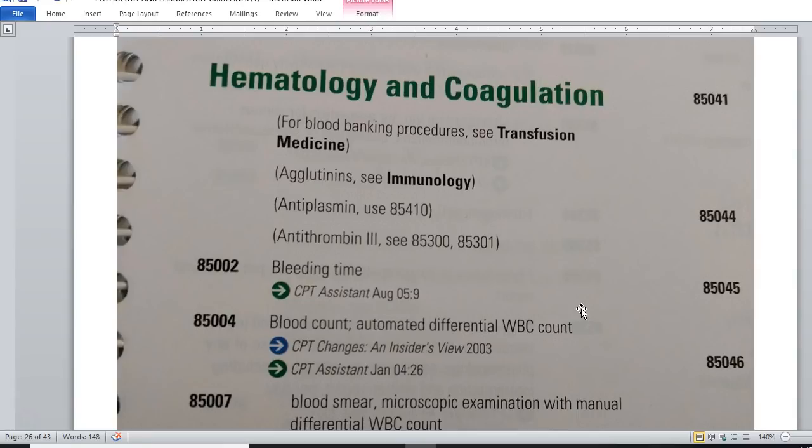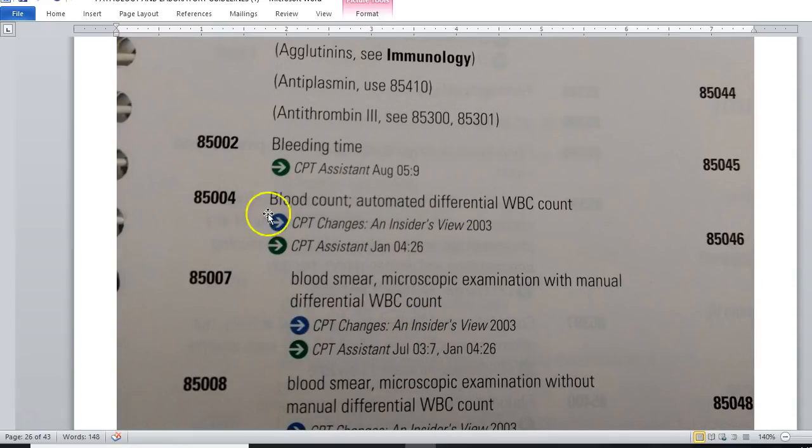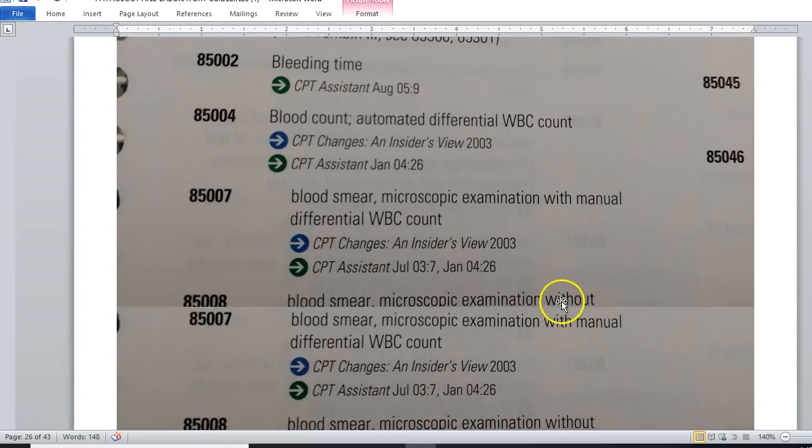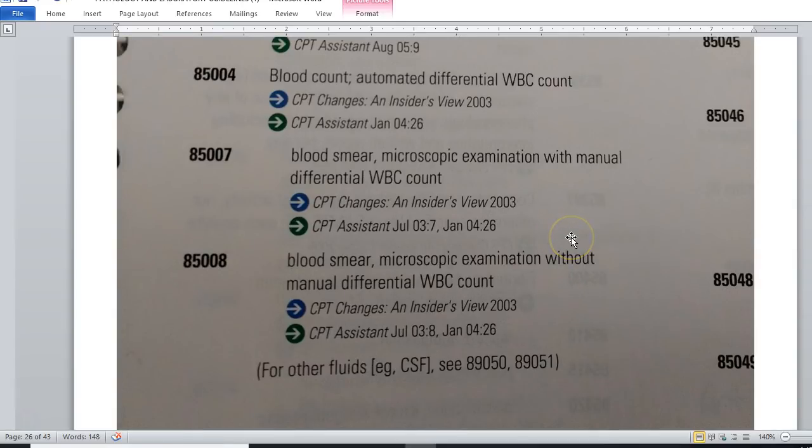Okay, so these are not only going to be general things like the automated differential white blood cell count and stuff like that. We want to generally know things like that, but also we can look at how long it takes the blood to clot. Because if someone is on Coumadin or warfarin, a blood thinner, these are things that we have to think about. So we can look up all different types of blood smears. It continues to go on. We can look up reticulocytes, leukocytes, platelets, and different clotting factors.